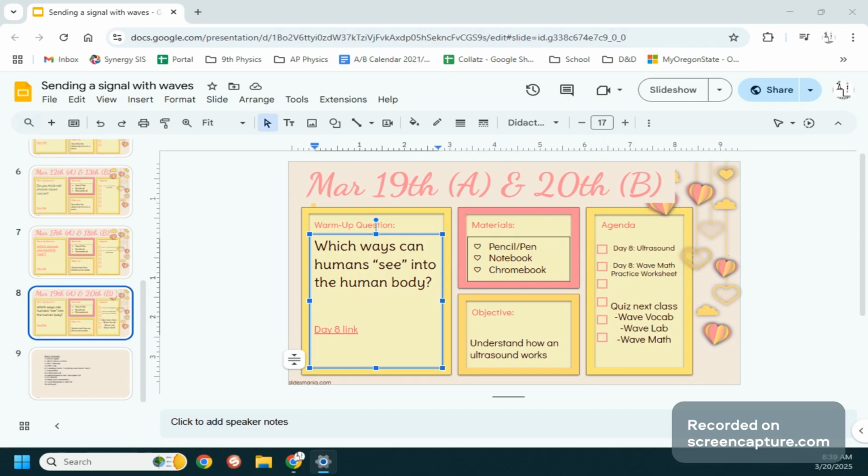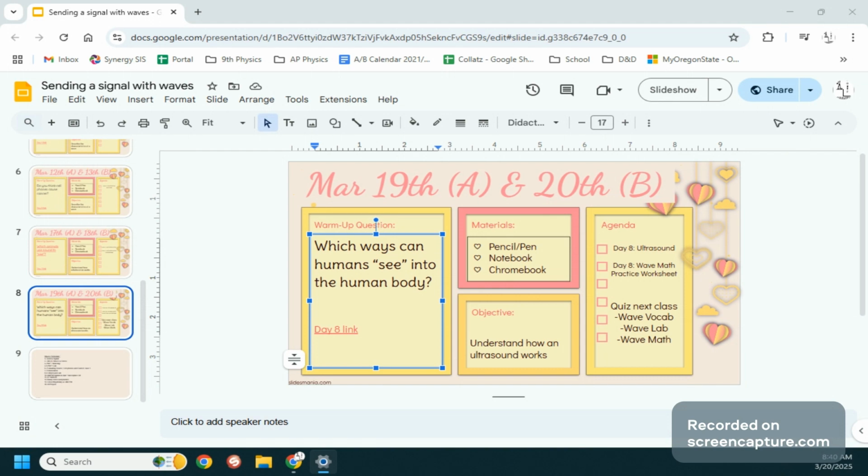The things that are going to be part of the quiz include the wave vocab. So making sure that you're aware of and you know how to use all of the vocab for waves. Those are things like crests and troughs and wavelengths and frequencies and wave speed and direction of wave propagation and direction of oscillation, all the stuff we talked about at the very, very beginning. If you're unsure about any of that stuff, obviously going back to the beginning of the slides and looking through that stuff will help remind yourself. You should have it in your notes, so that would be a better place to look as well.